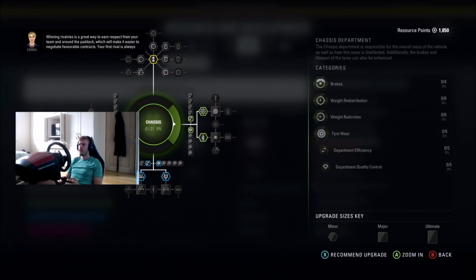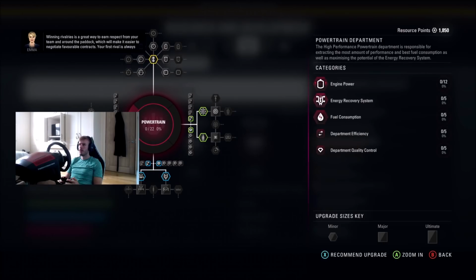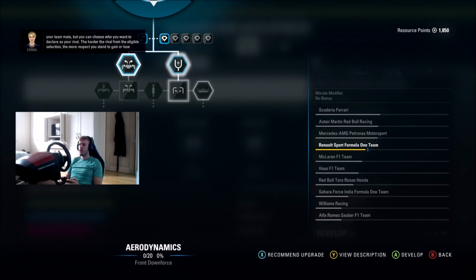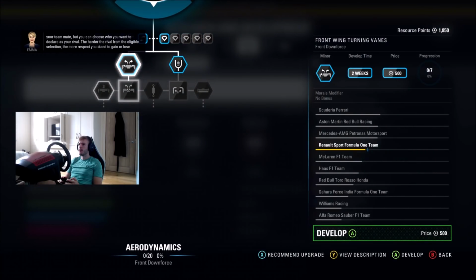I'm not sure if they can, but as you can see here, the R&D tree is pretty similar to what it was last year. And as I said, I believe we're just going to be really focusing on the chassis first, because the Renault engine is not too bad.